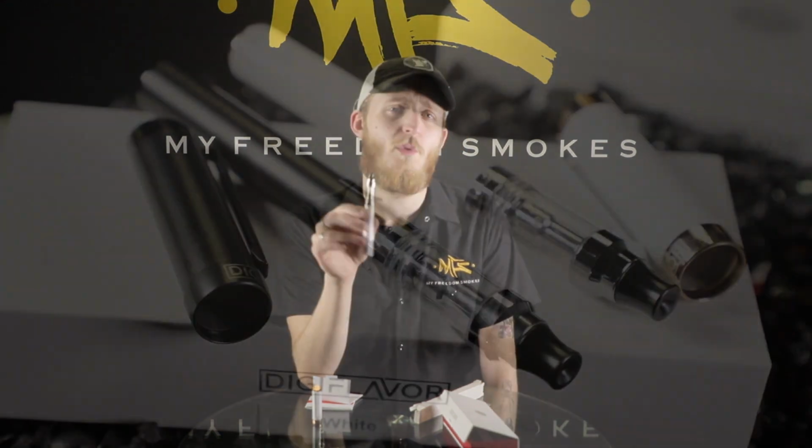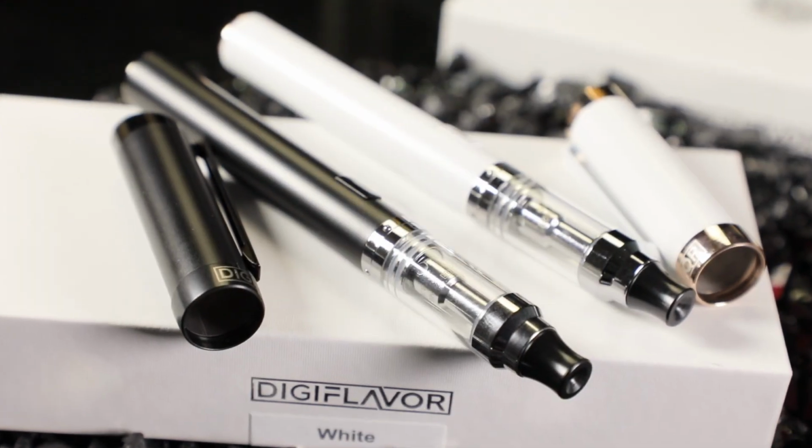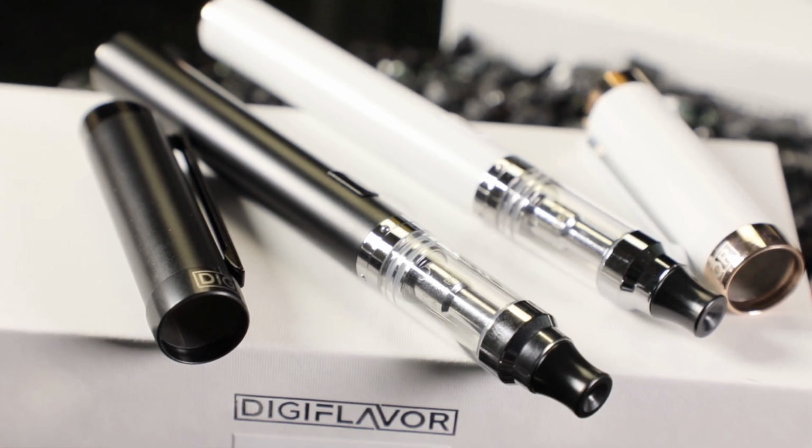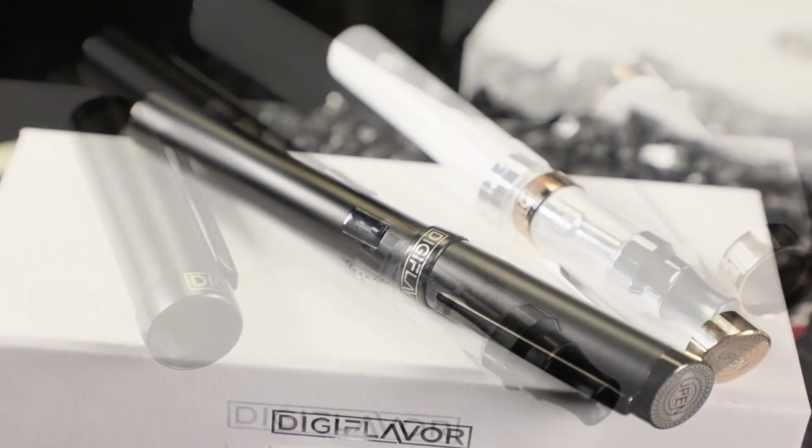But I do feel that 70-30 and 50-50 is pretty close to what some of the nic salt e-liquids have been, which is what a lot of our customers are kind of transitioning over to. So with that in mind, this kit may not really be the best for that. What I really see this kit being useful for is the person that really cannot be seen vaping, whether it be at their job, out in public, however the case may be.